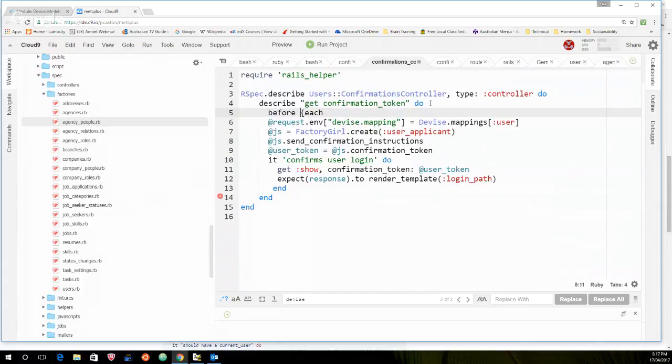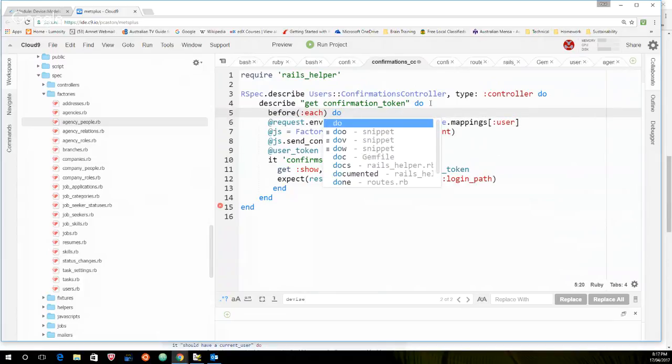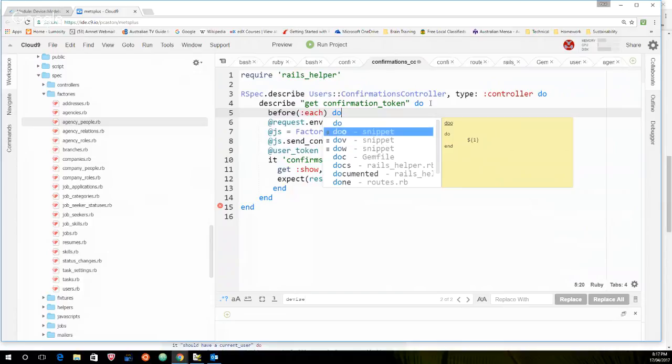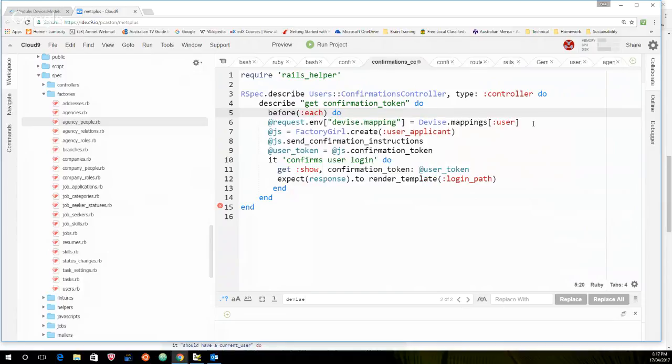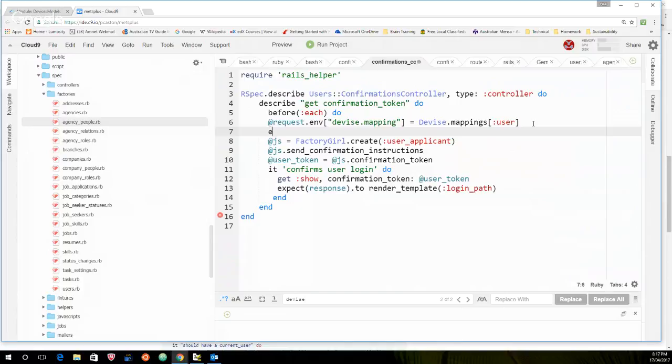I would just make it a normal method call with arguments within, and each is a symbol, so you need a colon in front of that. And of course, you can't have a space between before and the parentheses, otherwise Ruby will complain vociferously. And then you need a do statement because it does take a block. And then that one statement below included. We can give that a shot.